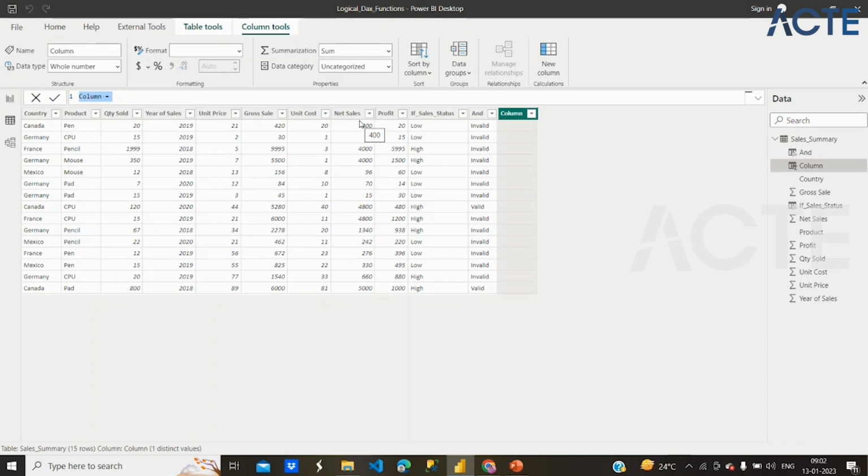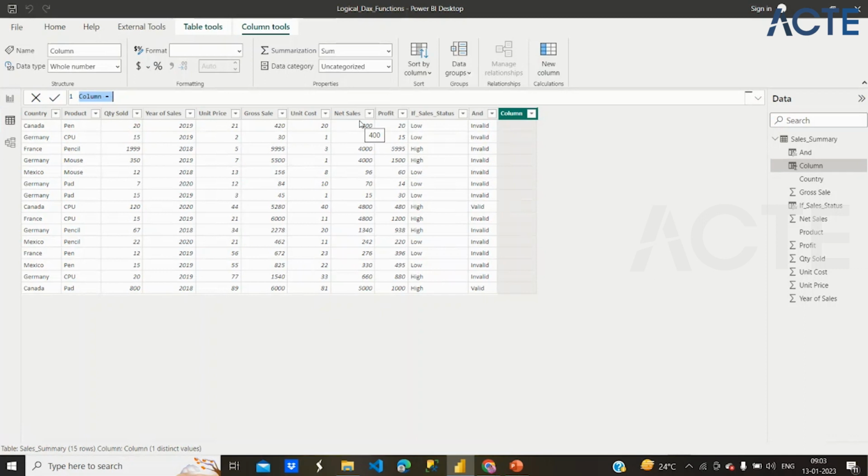Not saying we can't use these things in measures also, but we cannot directly use them. Suppose we write some other DAX functions, and in those DAX functions we need two logical functions.